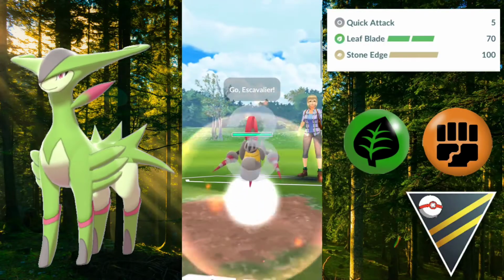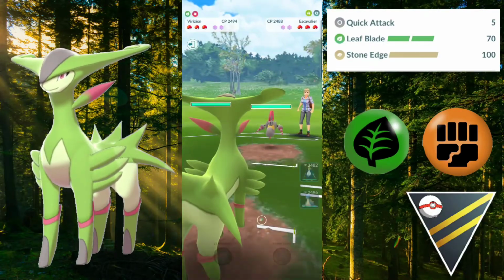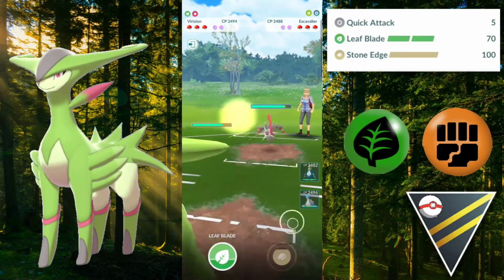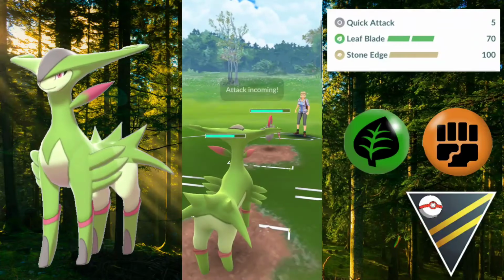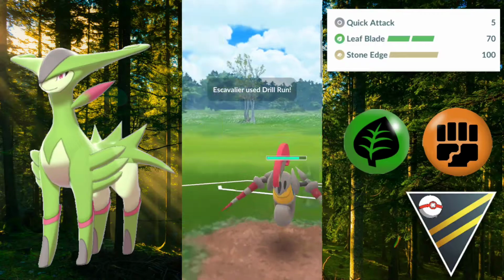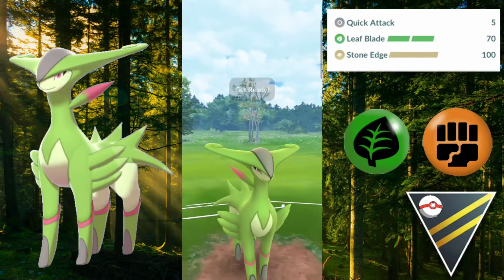On to our next one. Pretty neutral lead up against Escavalier. Just have to watch out for Aerial Ace. Maybe an Acid Spray debuff. Now, I bait here with the Leaf Blade, but I throw on CMP. This was just 7 counters, so this was just a Drill Run, so I don't have to shield this one.